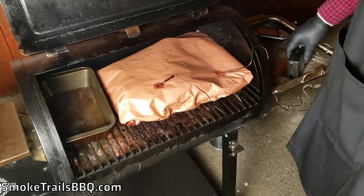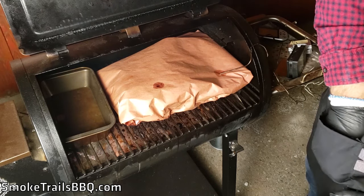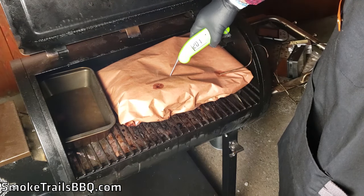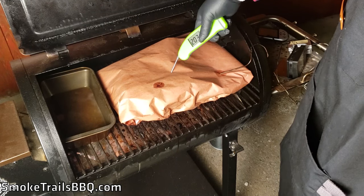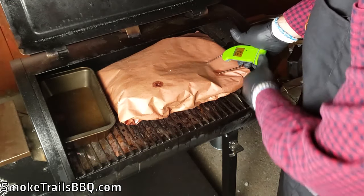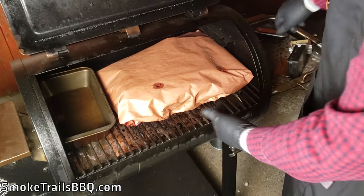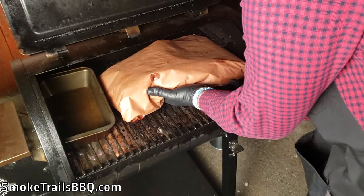After wrapping, we continue cooking the brisket at 225 degrees until we hit 203 degrees internal. When we hit that temperature, I usually leave it on the smoker for another 30 minutes to really render down the connective tissue. Then I do my three tests. First, temperature between 195 and 205 held for 30 minutes — passed. Second, pick up the brisket and let it bend in your hands; if it's wobbling like jelly, it's good, if it's stiff, it's not done. Third, poke your thermometer in — if it feels like room-temperature butter with little resistance, it's done and ready to come off.